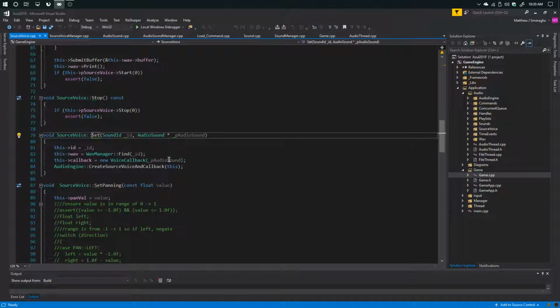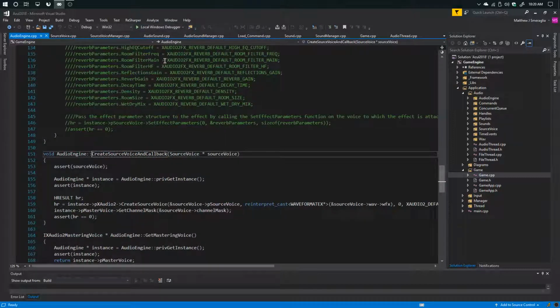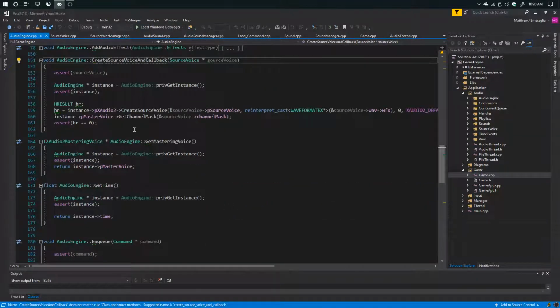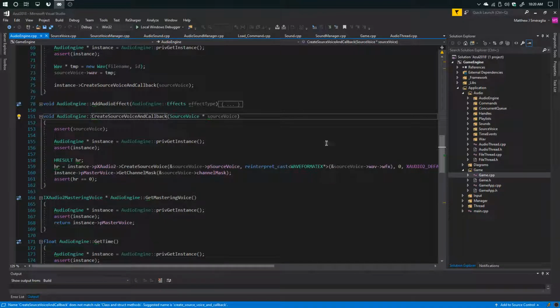The callback will keep a pointer to the audio sound as well, just so you have access to all the data inside the callbacks. Then this is going to create the XAudio2 source voice based on everything we just did. So that is all this information.